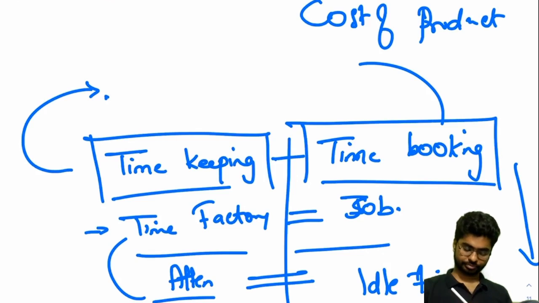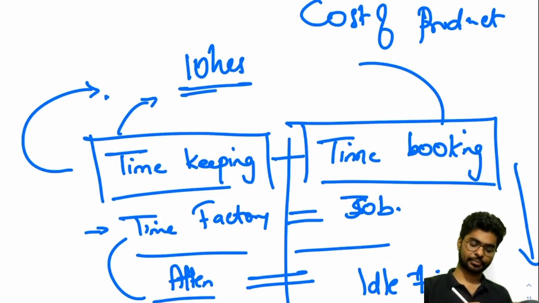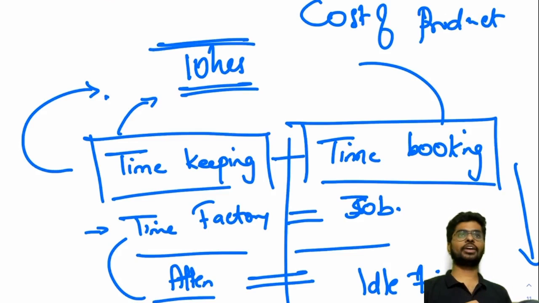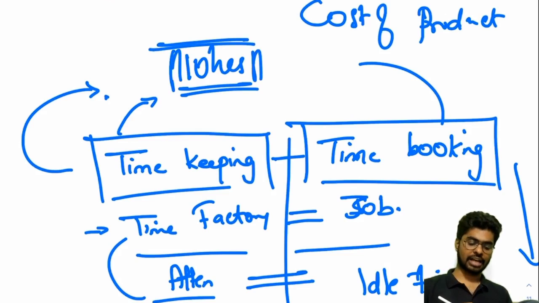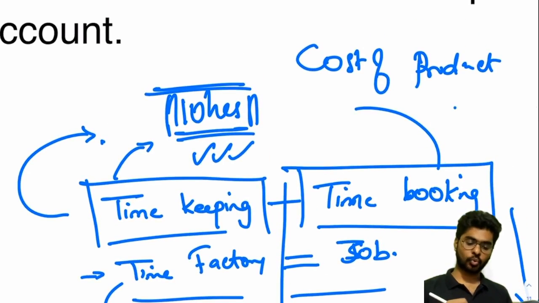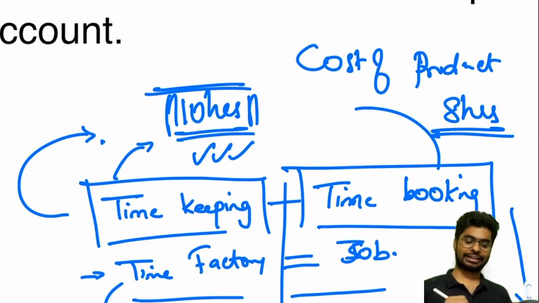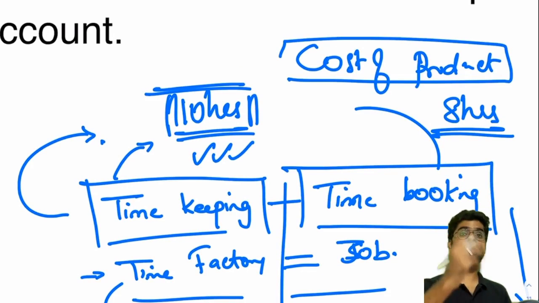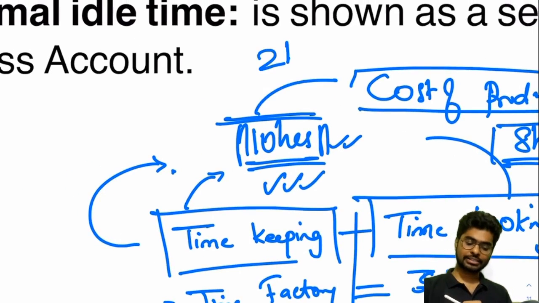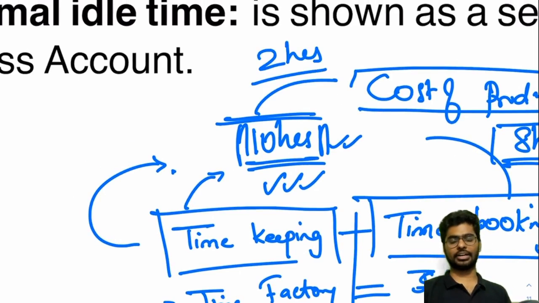Now see here, an employee is working for 10 hours a day. That is, he will walk into the factory, be present for 10 hours, and go. So are you going to be paying salary for these 10 hours? The answer is yes. Whereas if he has worked only 8 hours on a project, the client will be paying you only for 8 hours, not for the 10 hours he is in the office. This 2 hours is my idle time. Are you clear?